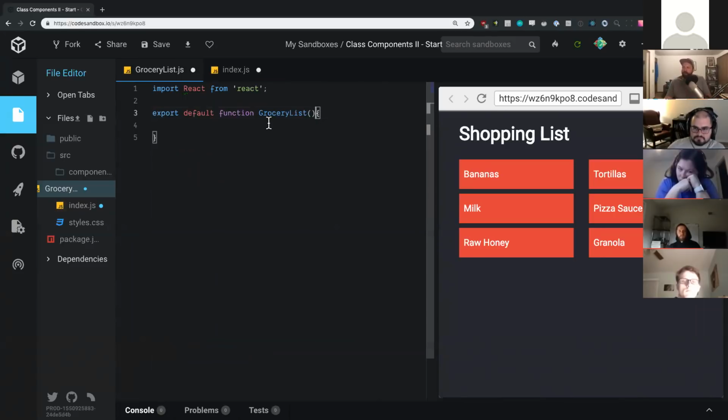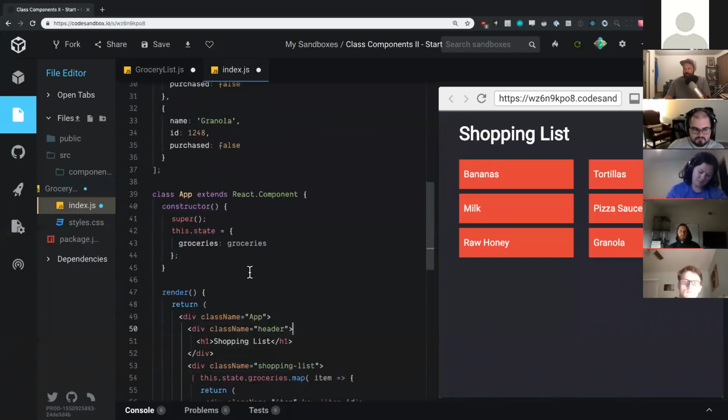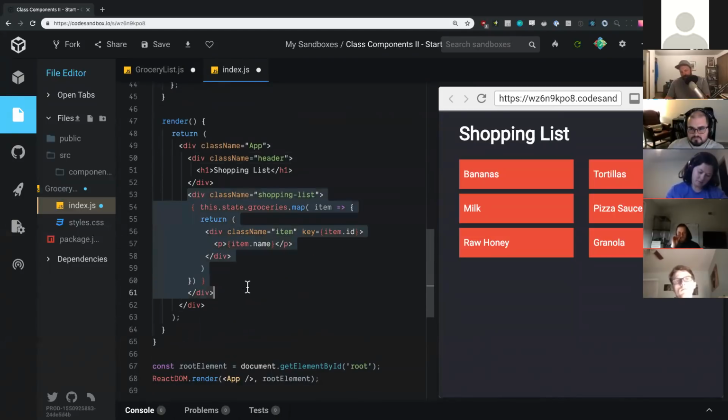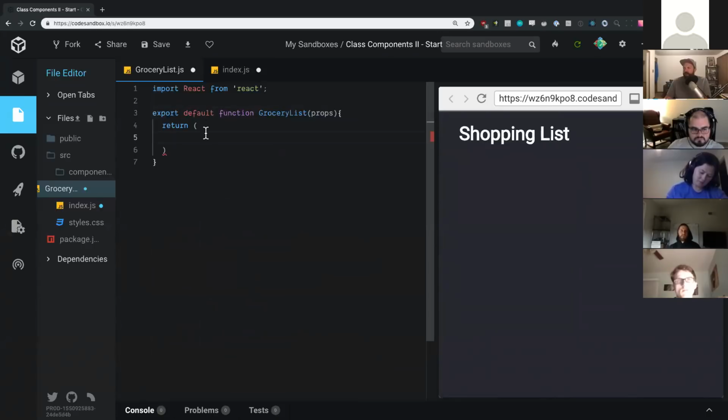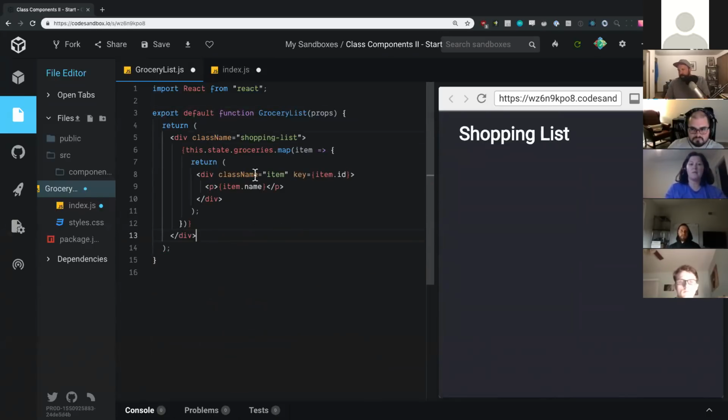And then what argument does our function take? It's always going to take a props argument. What if there are no props? This is still going to be here. It's just going to be an empty object, right? So now what more do we need to write inside of this functional component that will render this to the screen? The beautiful thing about functional components is they're so fast to write, right? We just write return. We don't need to worry about a constructor or render method. Remove that, return that, boom, boom, boom.